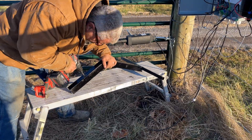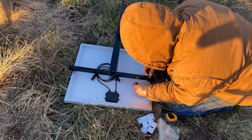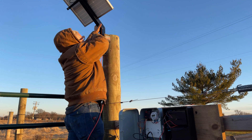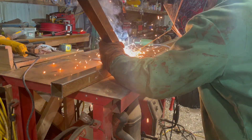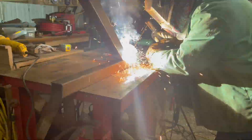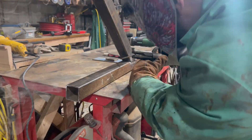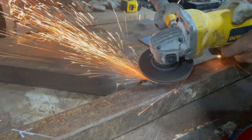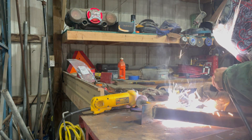Had to make a new mount for the single panel. The Mighty Mule system works pretty good. The only issue is they claim a half mile range on their Wi-Fi transmitter, but it's intermittent at 900 to a thousand feet out at the gate. So we're going to move the transmitter a little bit closer, hook it to the barn, and have its antenna repeat out to the gate. I also had to make an entrance keypad post. I had a two by two box tubing, about an eighth inch thick, put a heavy plate on it, and was able to hammer it about two to three feet into the ground using a sledge hammer. Stabilized really nicely.